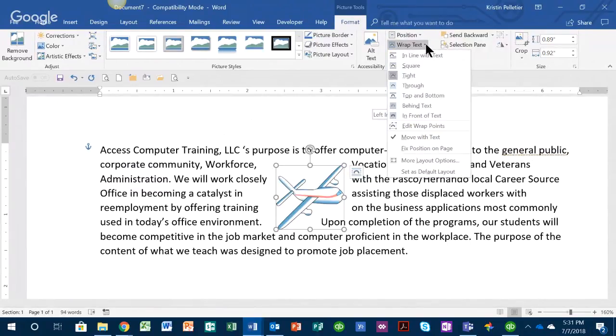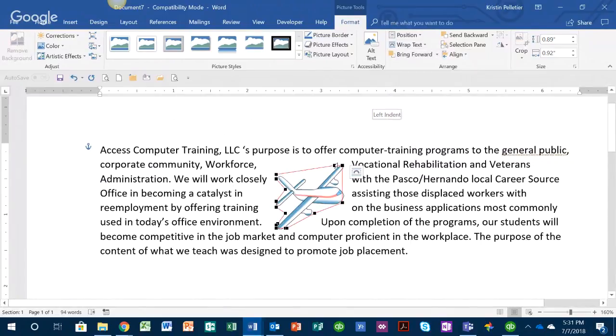Check this out. So I'm going to hit the drop down on wrap text, and I'm going to go to edit wrap points and watch what happens. And you get all these little, almost looks like a connect the dots. But from here, if I bring my mouse over any one of those dots, you see how it kind of changes that little icon into like a four-headed little arrow with a circle inside of it.